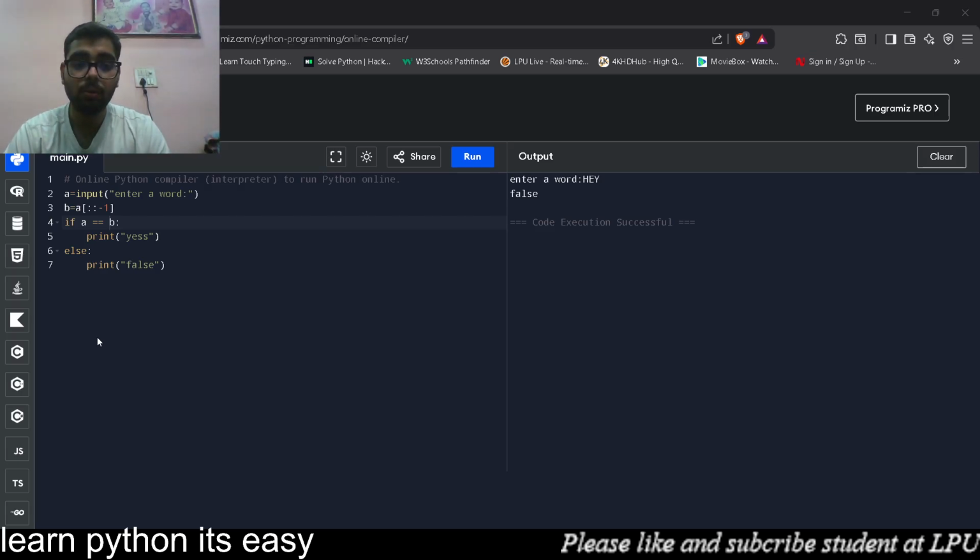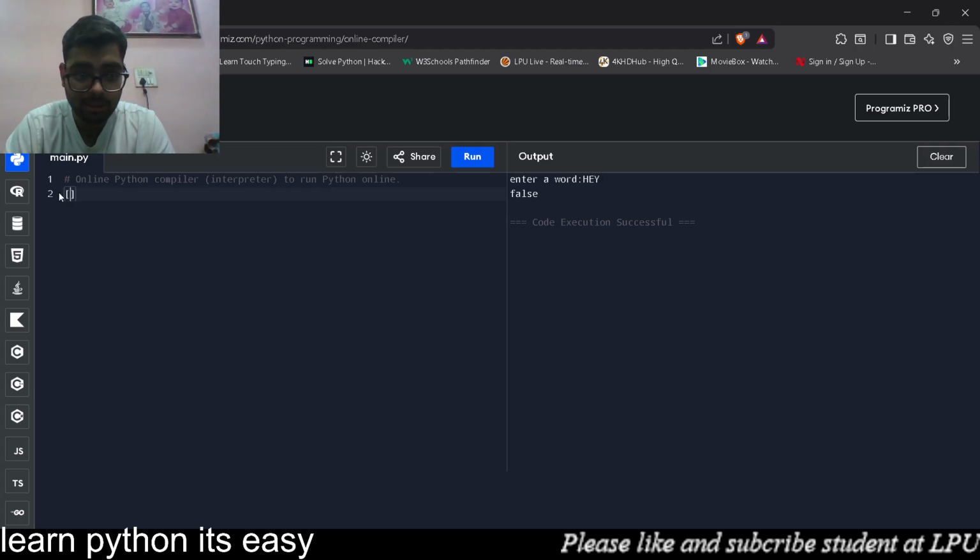Okay, now guys, let's move towards our next part, which is lists. Okay, now lists are data types which are mutable. For assigning a list, let me just show you how we can assign a list. For assigning a list, it's just a variable equals to square braces, and whatever you are adding in this falls under the category of list. Square braces, and if you are writing numerals, separate them by comma.